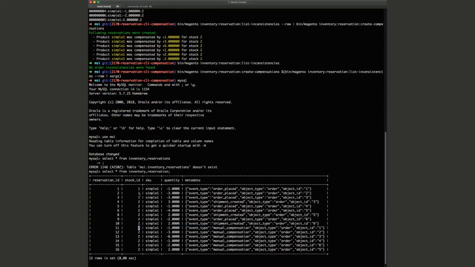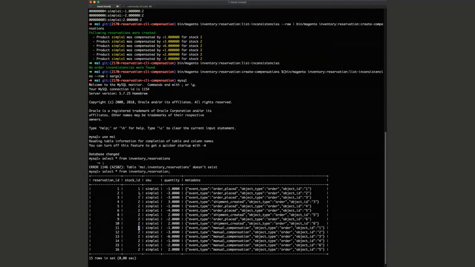Sure, but on the order item level, you have an own row for every kind of quantity. So you know how many were ordered, how many were shipped, how many were cancelled, how many were returned, and so on. Correct.